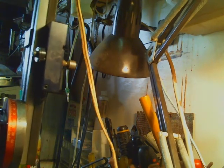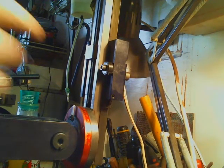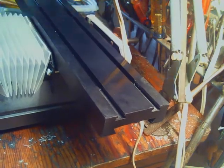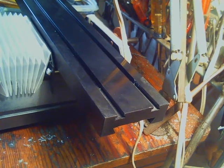But most of the time, this is going to be wanted for between here and back here. Now, one thing you may have noticed, how pretty and pristine and unmolested this milling table is. That's because it is brand new. It has never had a part clamped to it.